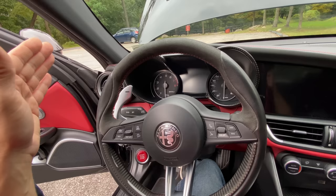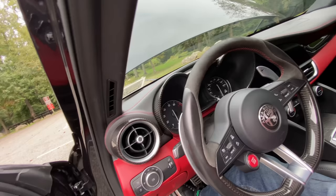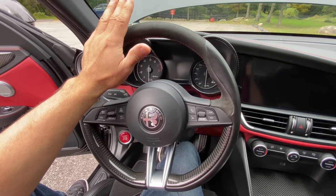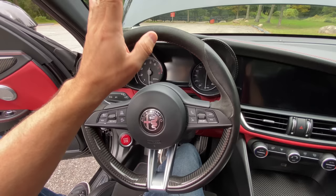There's not many cars that could do that. The car puts a smile on my face every single day that I'm in it, and it's running good. I have no issues with it. If there's any advice I could give you one-on-one, it's don't hesitate to buy one of these cars. Buy it with a factory warranty, okay? I don't trust the aftermarket warranties. Just buy it with a factory warranty. If you could find one, go for it.